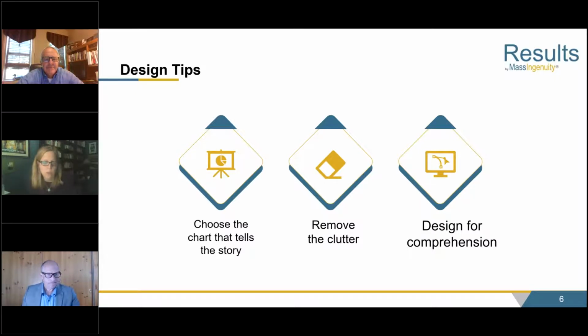So thinking through that story, designing for comprehension, then we like to take a step back and remove the clutter. What's that noise that is just going to get in the way of your team, your leadership team, your managers, your frontline employees, understanding the information that's there? What needs to be highlighted? What do you need to really elevate? And where can you help guide that through some conditional formatting, some callouts? Thinking about those questions and designing for those questions and what best serves that.